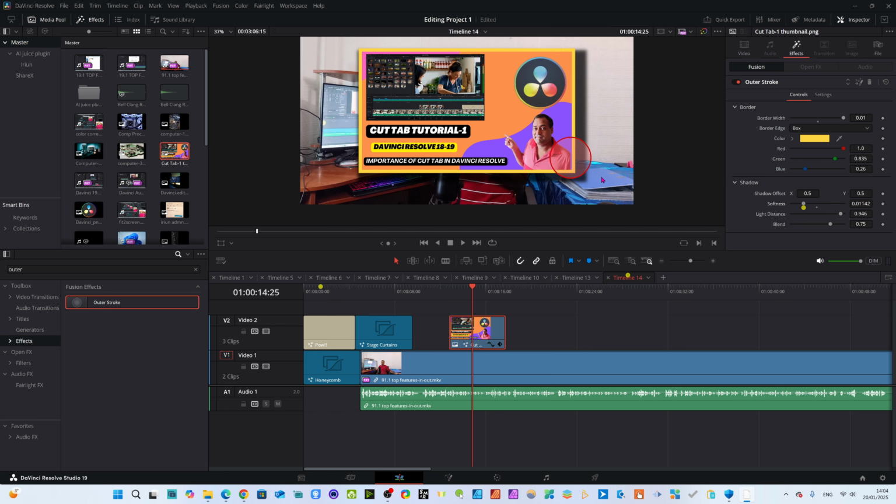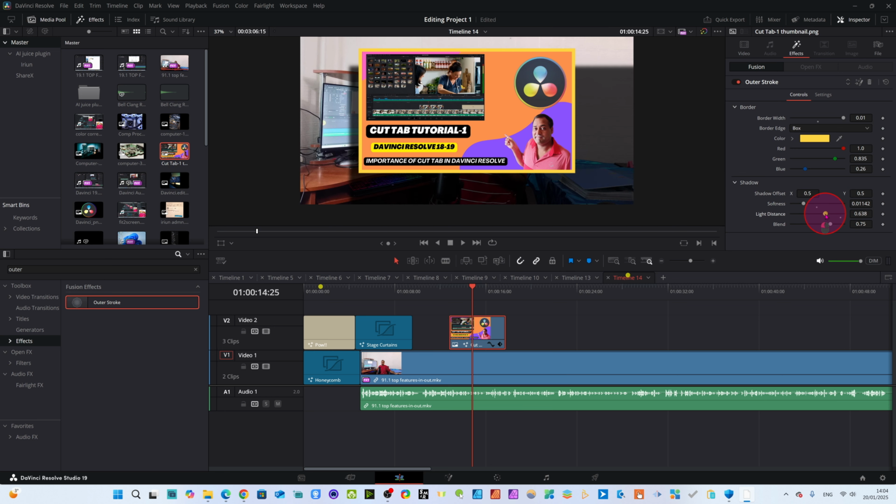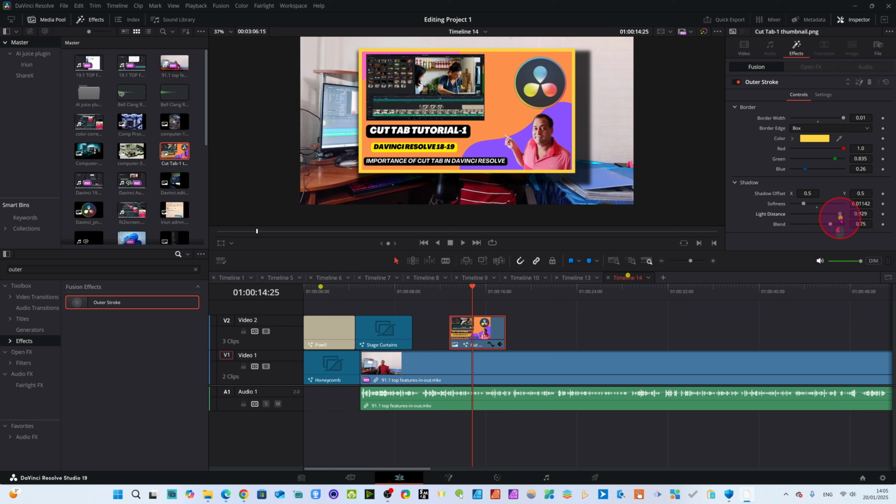You see, the softness we have added is this light distance you can add, like distance, and the blend you can add, and you can add keyframing here. You start keyframing, and it will be keyframed. This is very good. Border edges you can change from here to linear, it will be linear. There are some Gaussian options, and this is circle, it will be like a circle. We try and learn this, and it's actually like a circle. So this is the outer stroke from DaVinci 19.1.1. Now it's actually the series of today.